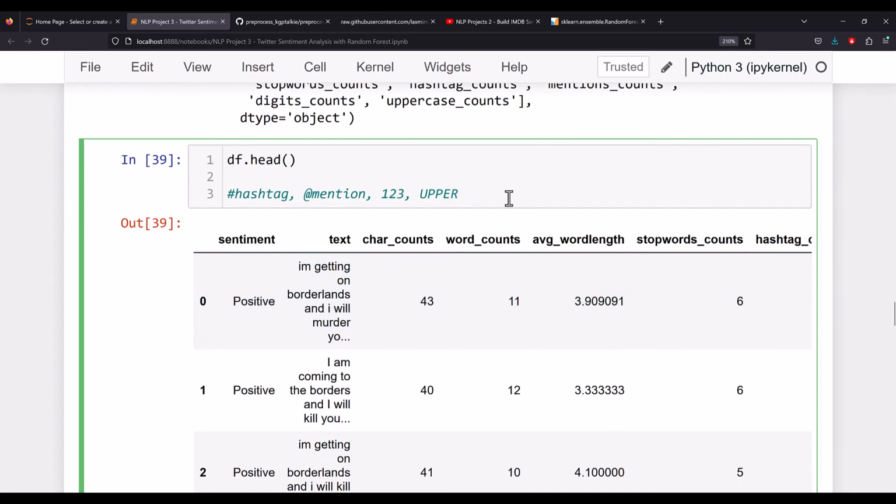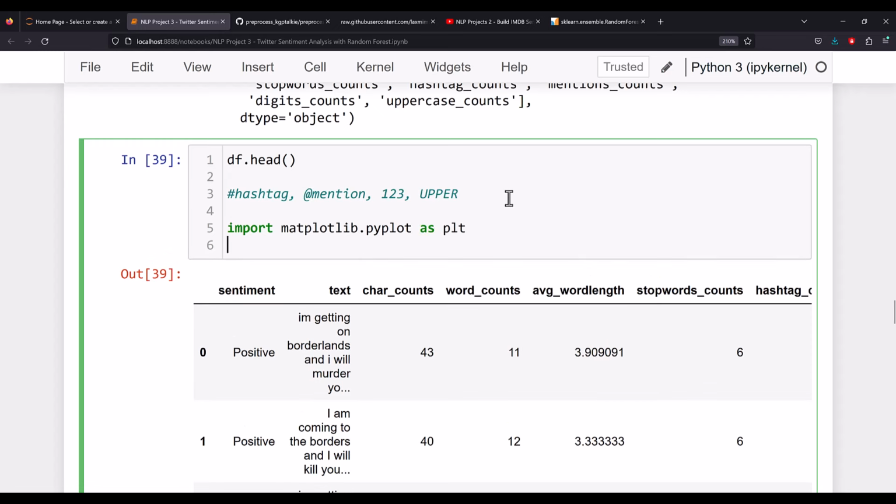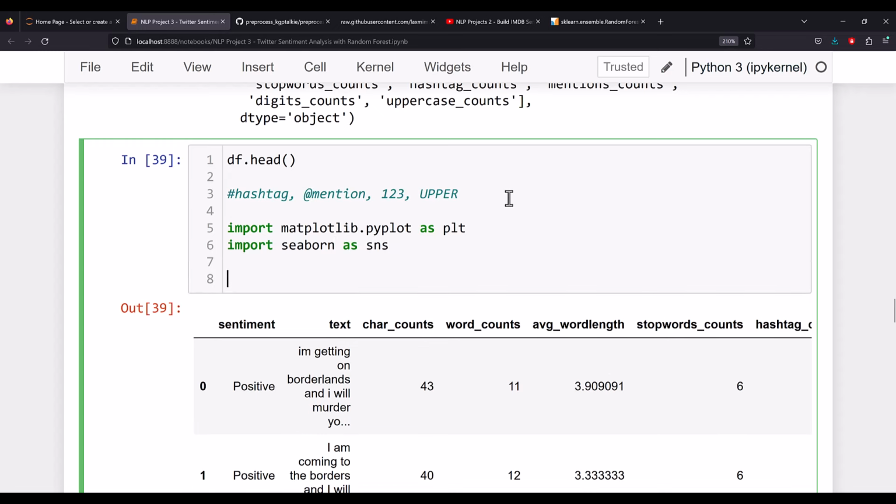For the visualization task, we can import matplotlib.pyplot as plt, thereafter import seaborn as sns. Basically we can use matplotlib or seaborn to plot it, and you have the option: either you can use matplotlib directly or use seaborn.